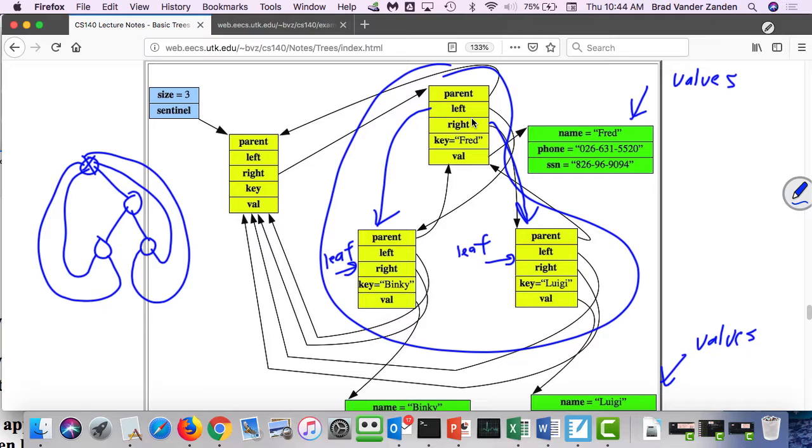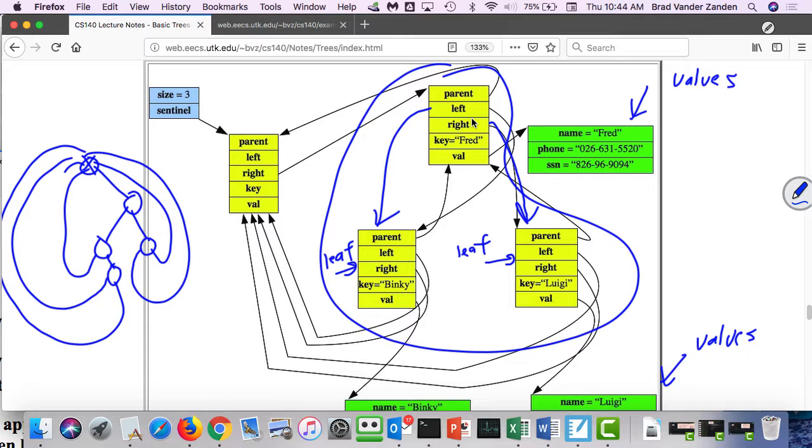The right child of the sentinel node points to the root of the tree. If we had this situation where the final one had a right child, okay, notice the left child, there is no left child, so it still points to the sentinel node. So anytime you do not have a child, you will point to the sentinel node. So only one sentinel node. The way we know when we've reached a leaf is its left and right children will be pointers to the sentinel node.